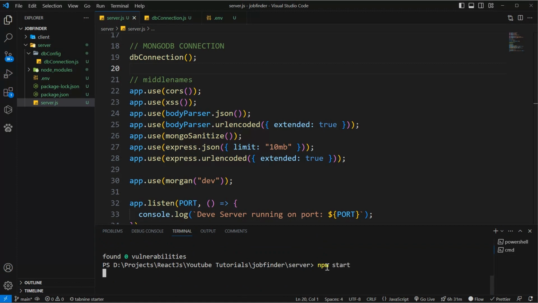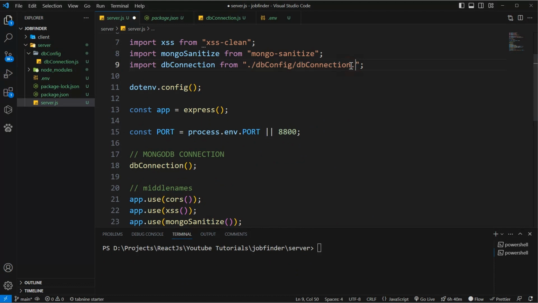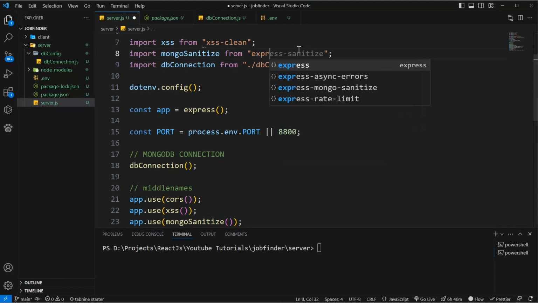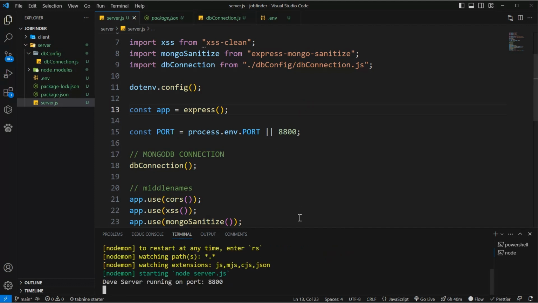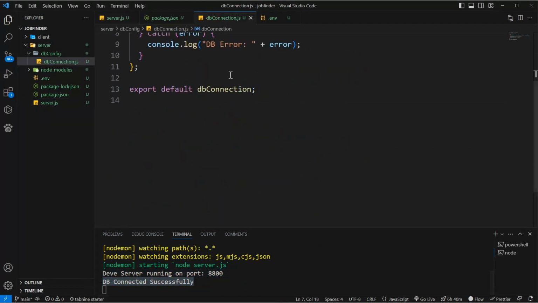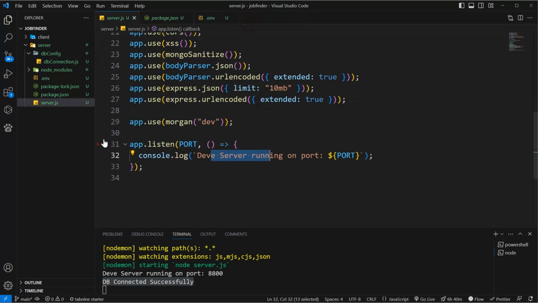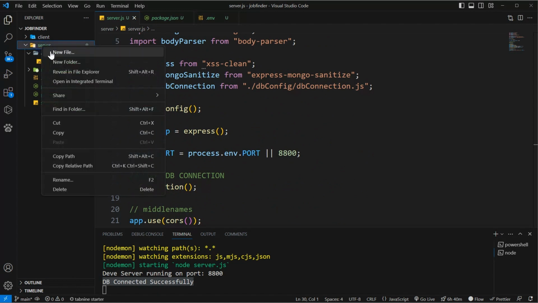We'll say npm start, and we are greeted with an error. Make sure you add .js and change this one to express-mongo-sanitize. npm start again, and now the app is running on port 8000, and our database has also been connected successfully.